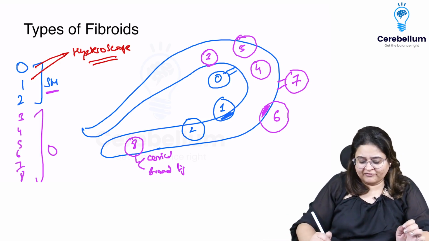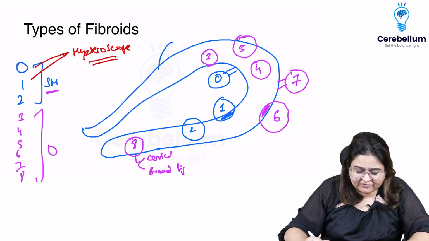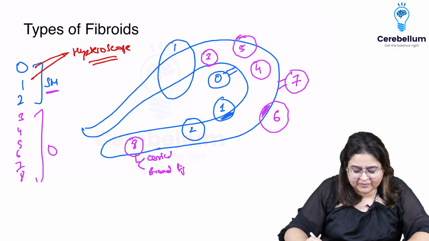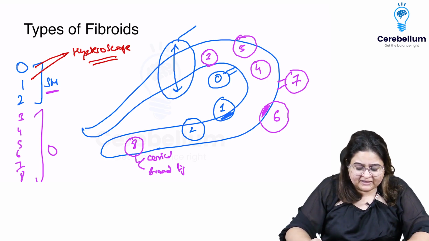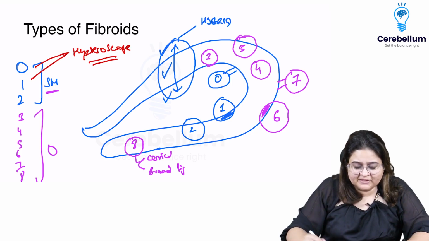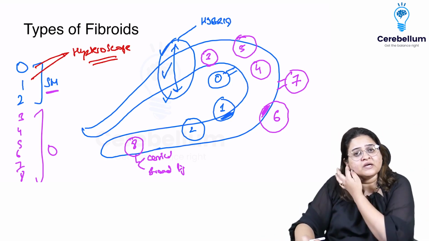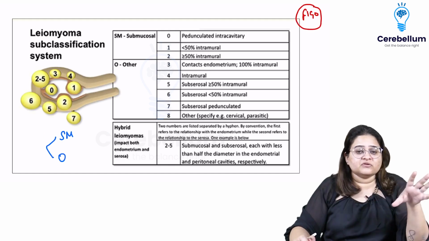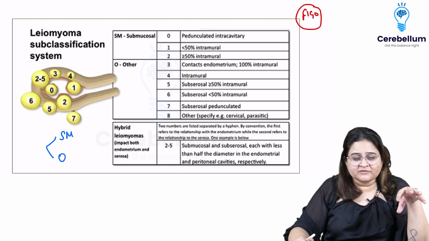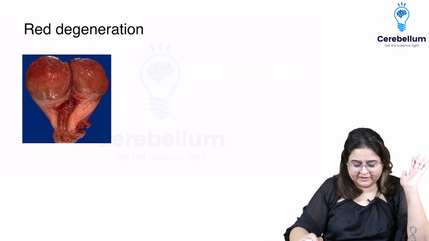Okay, and then you have another type called the hybrid fibroid. Hybrid is which is encompassing all three areas, that is starting from submucosal, intramural, subserous. Such large fibroids many times we see which have all three components. So quick revision of this, it's important to know this classification. It can come anytime in your exam.